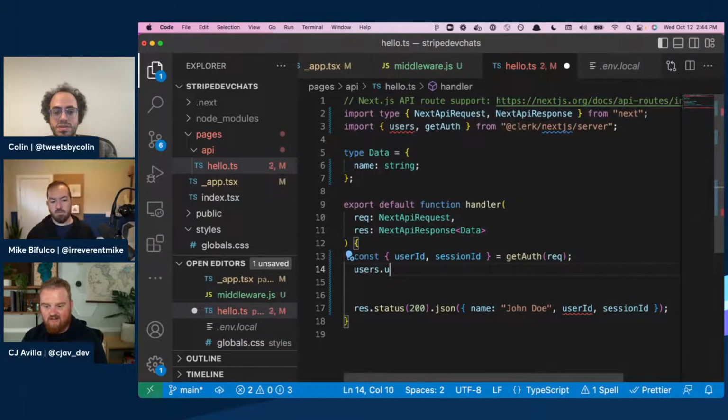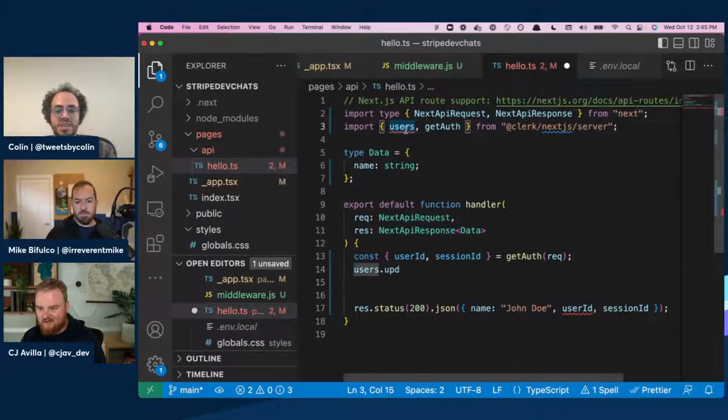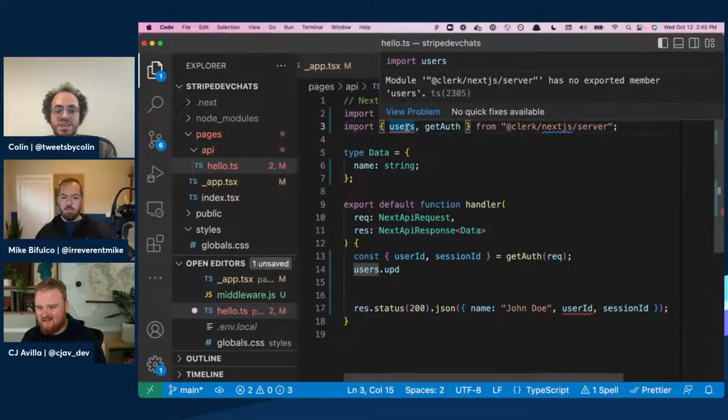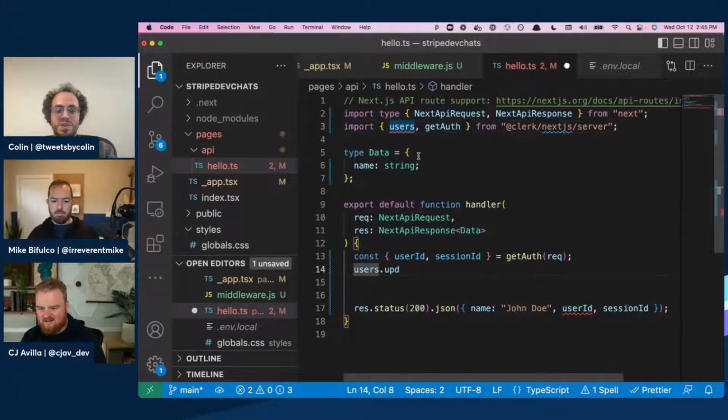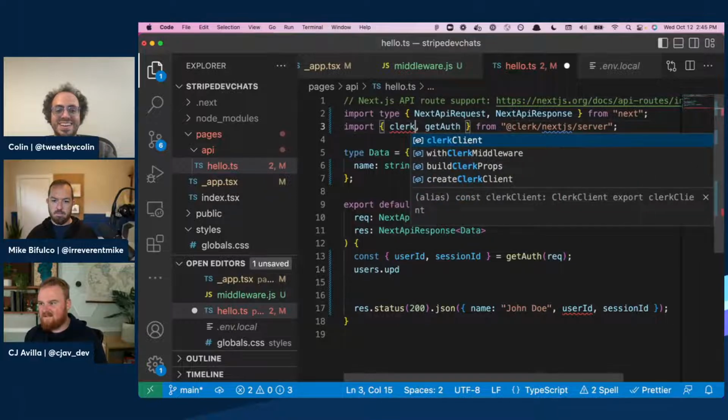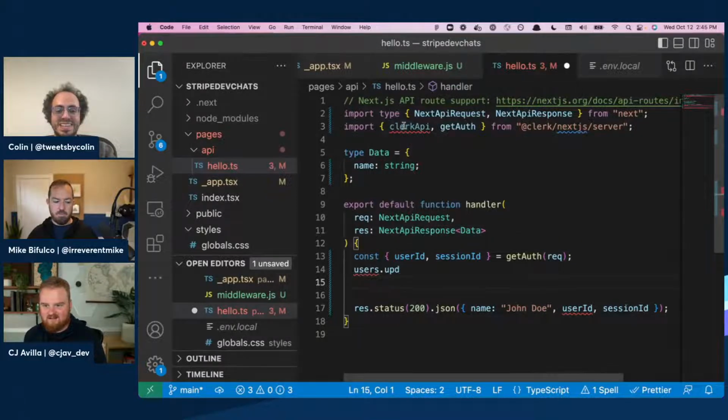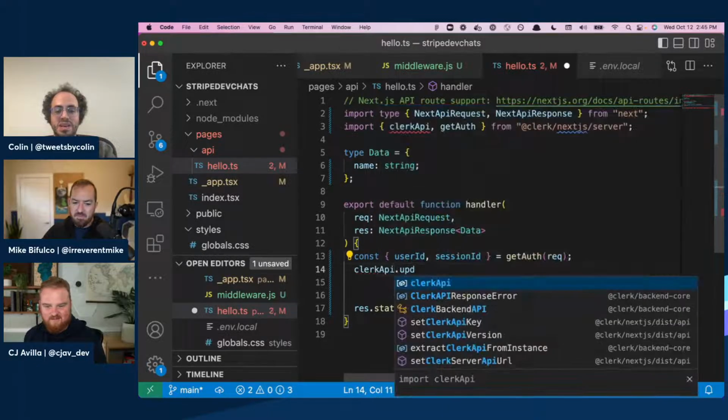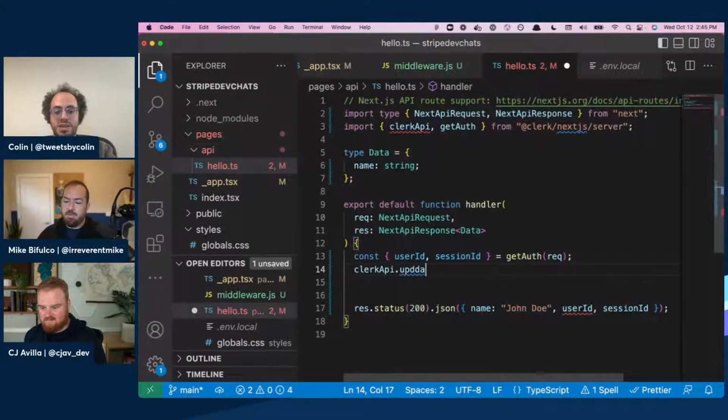And then I know from now on, it should have the Stripe customer ID. Exactly. And I'm trying to see if I can remember exactly how to do this. This is what we changed. Got it. Let's try Clerk API dot update. Oh, no, it would be users.